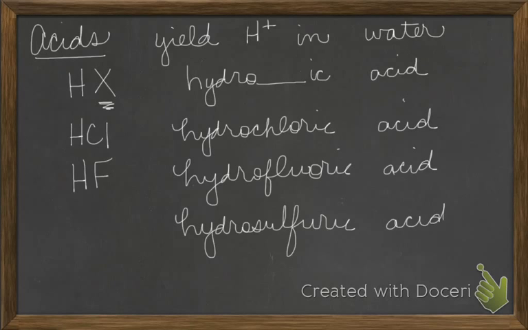What if I gave you the name hydrosulfuric acid? What would you write? You know it's an H and an S, but is it simply HS? On acids, we have to go back to swapping and dropping. For HCl, H is plus one, Cl is minus one. For HF, H is plus one, F is minus one. And again, I know this because of their position on the periodic table. For HS, however, H is plus one, S is minus two. So when I swap and drop, hydrosulfuric acid is H2S.